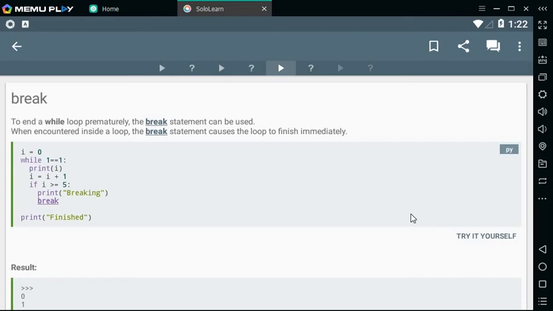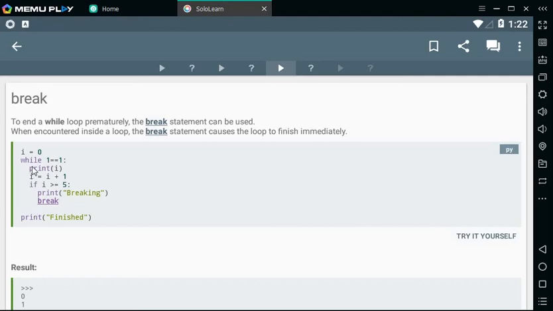Break. To end a while loop prematurely, the break statement can be used. When encountered inside a loop, the break statement causes the loop to finish immediately. So what we've got here, while 1 equals 1, and then we have a code block here. Okay, 1's always equal to 1.